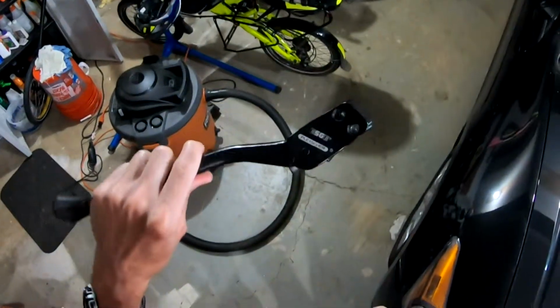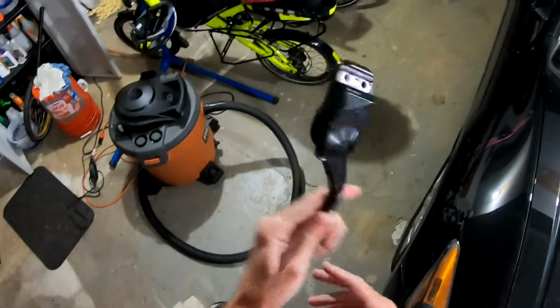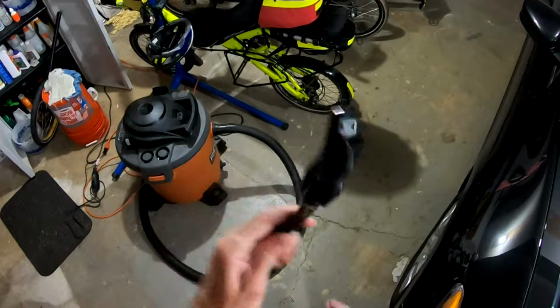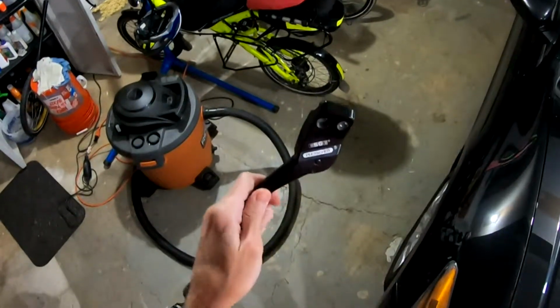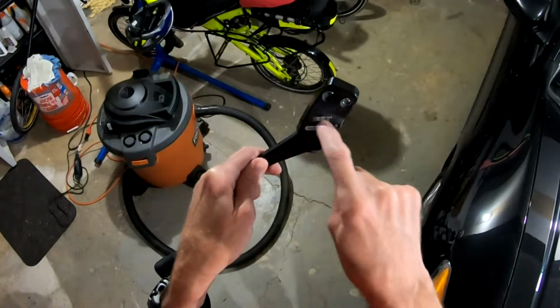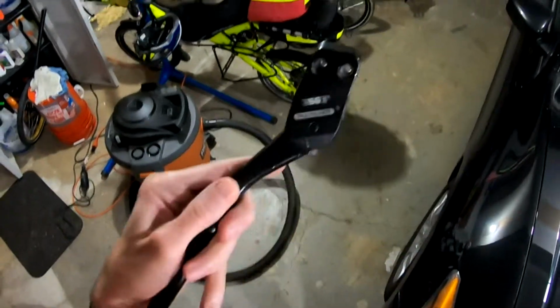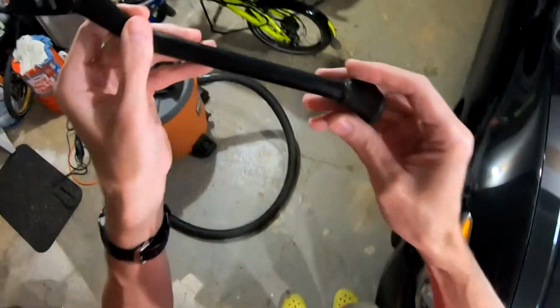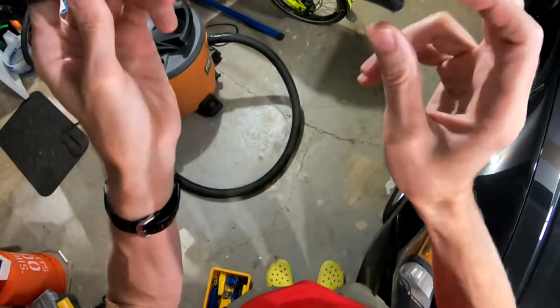So this is a little bit of review with use and hacks, fixes you probably want to make on your Pletscher SJ, SGE, ESGE, however you want to say it, kickstand. First thing you probably want to know is that this foot, this isn't the original foot.